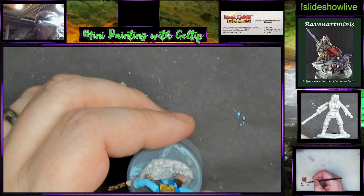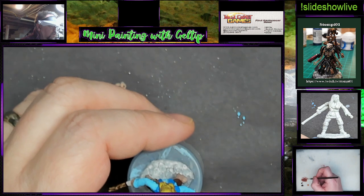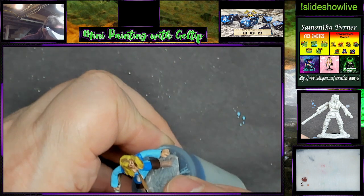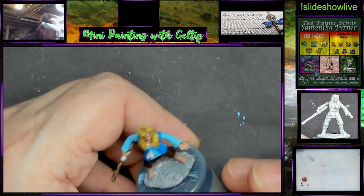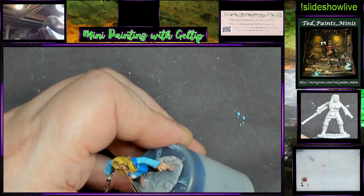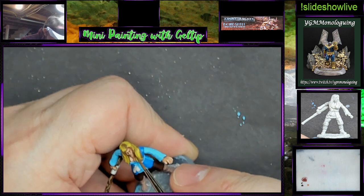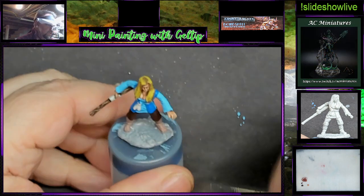A little bit more of the flesh. And that's the trick, right? So this is what people have to practice. You want a nice thin paint so that you can get into these areas. You don't want it too thick, because if you paint on, you want it to kind of just blend in with everything. And so I'm just taking the tip of the brush and I'm just kind of stabbing where I want this to land. And so that will kind of glaze that in.